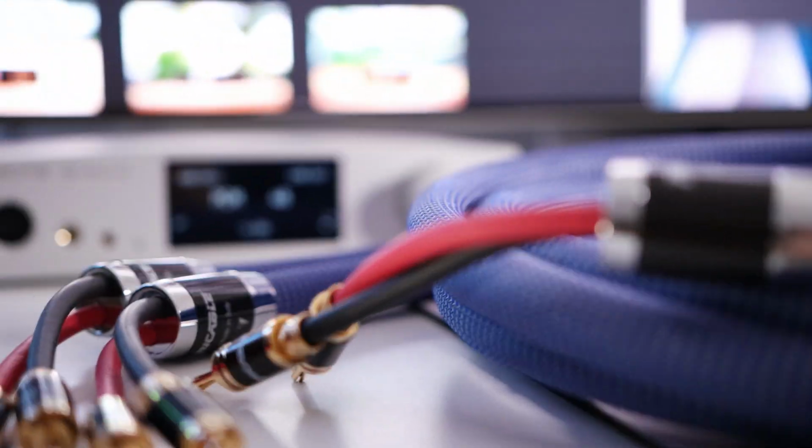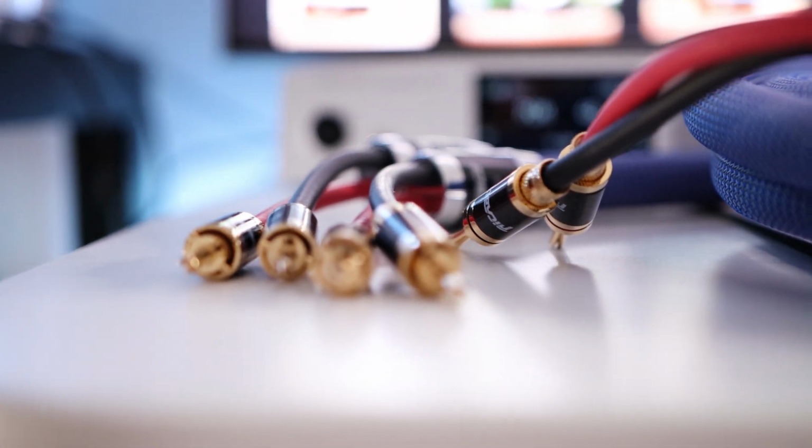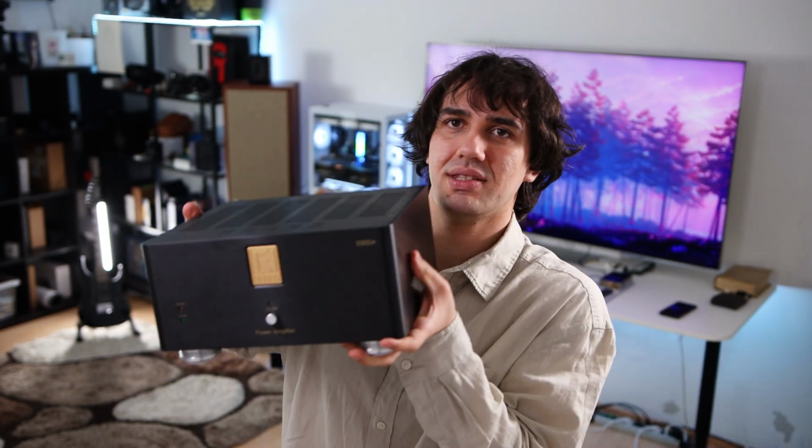So I decided to purchase some high quality copper cables. Before it, I was using pure copper cables for my speakers, the KLH Model 5, and nowadays I'm using this as the amplifier. This is the KHS S300 Plus power amplifier. I don't even want to hold it while doing the video review. It is way too heavy. Also, it has very sharp corners. But that one is a very powerful speaker amplifier.